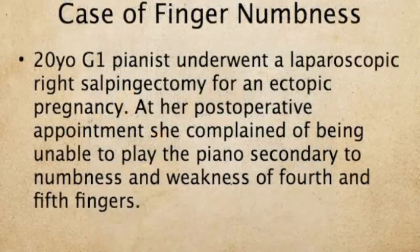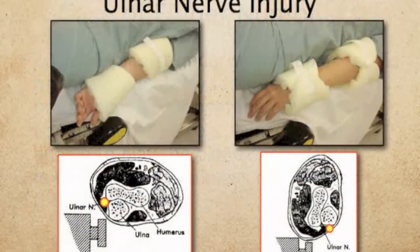The next case is a 20-year-old pianist who underwent a laparoscopic right salpingectomy for an ectopic pregnancy. At her post-operative appointment, she complained of being unable to play the piano, secondary to numbness and weakness of the fourth and fifth fingers. The patient had an ulnar nerve injury from improper tucking of the arm.